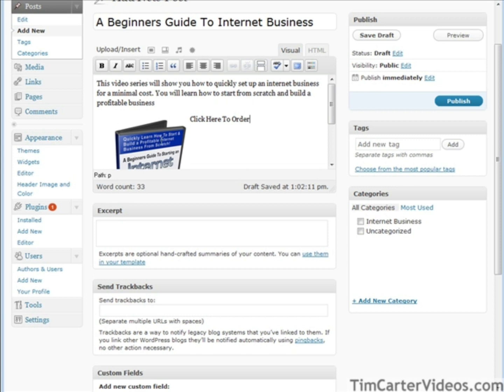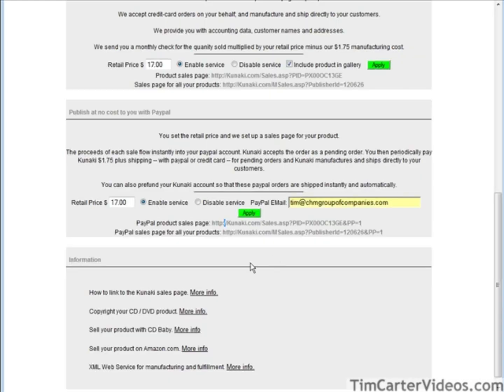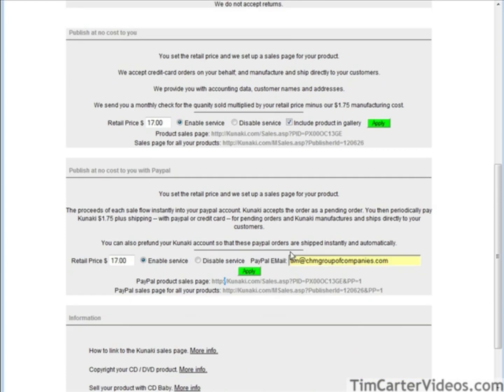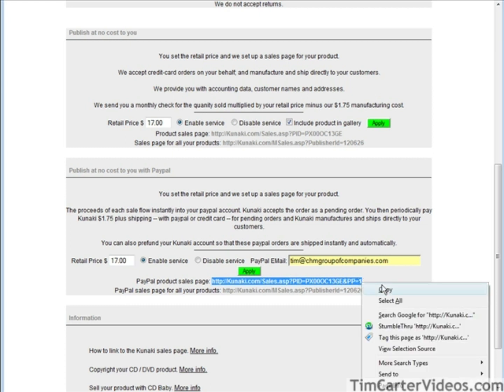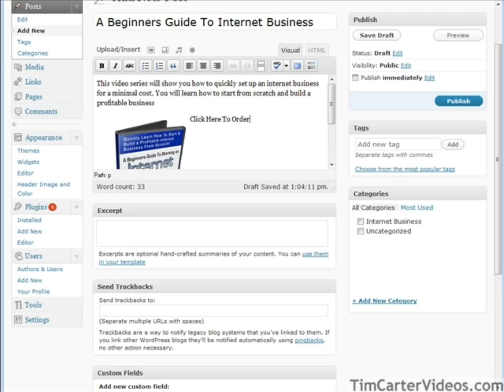Okay, and then what we do is we go over to our Kanaki site. And then we decide what we're going to use. We can use Kanaki's order page, or we can use the PayPal order page if we want the money to go right away into our account. So we can just copy this link here. Just highlight it, do a copy, and then we can go back to here.